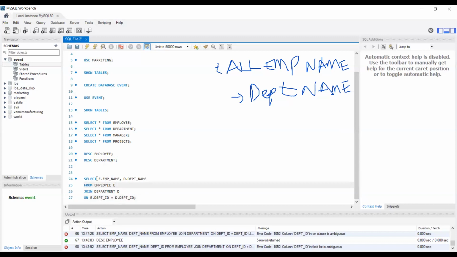From my select, when you see E dot, that means go to the employees table and get me the information for employee name. And anywhere you see D before the name of the column, go to the department table and get the department name.